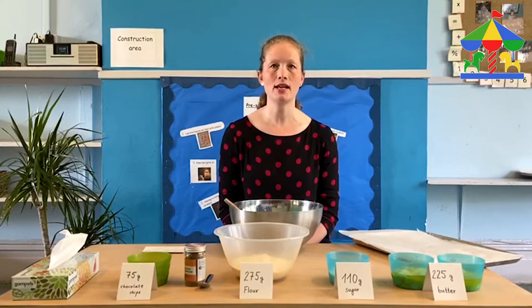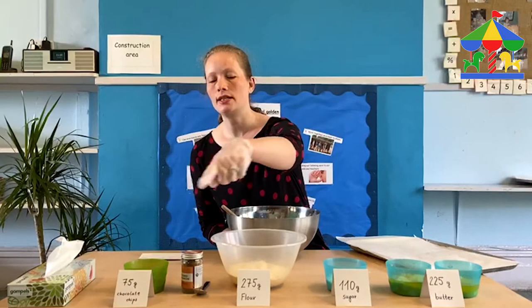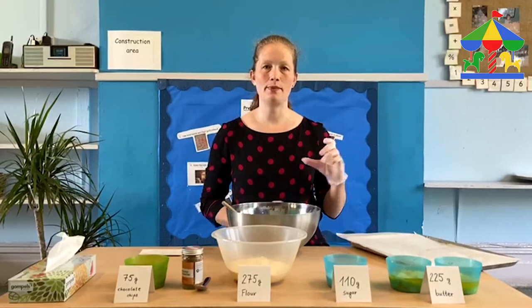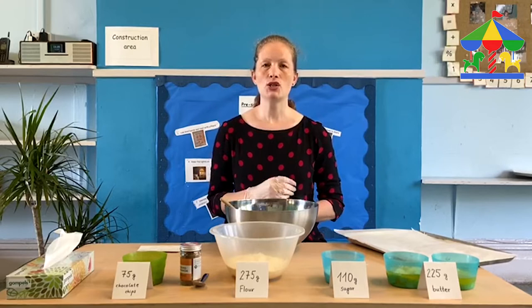I have already weighed all my ingredients, and at the front of the ingredients I wrote the amount of each ingredient that we're going to need. If you'd like, at home you can do this as well with your parents and maybe get the scale and follow the numbers on that piece of paper, so you'll know how many grams or teaspoons you're going to need for the cookies. I already measured these so it's a little bit easier for us. Make sure you wash your hands before doing any cooking and everything is clean around you.